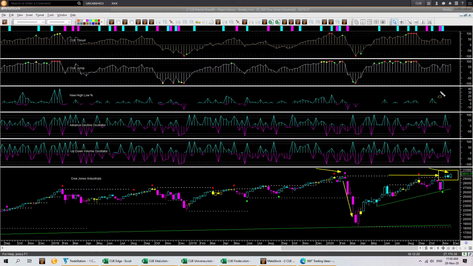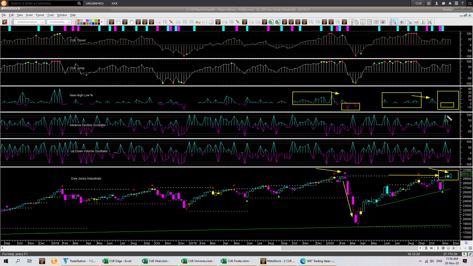If we look at the internals, new high low is absent, meaning the Dow Jones Industrial components are not making so many new highs now as it did earlier here or even here. So that is a relative weakness. There is no bearish signal because the new high low did not turn down. There is no magenta trough here. So it is neutral. It is not continuing to be as bullish as it was earlier.